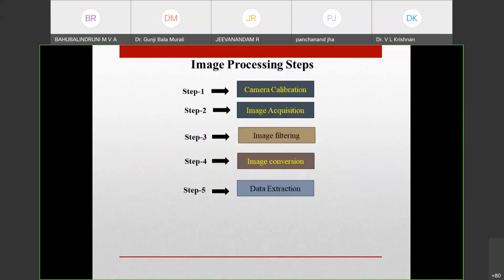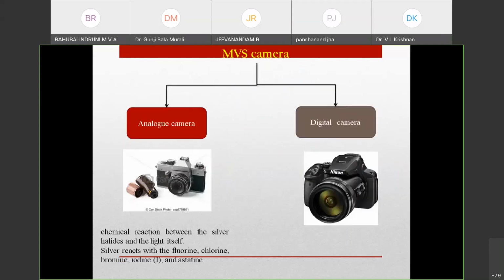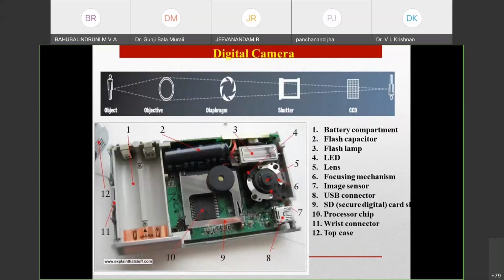Okay. Now we will discuss in detail, one by one, the steps that we will have. First one is camera calibration. What is meant by camera calibration? We have to see. Before that, let me cover what different cameras we have. We have basically two types of cameras: one is an analog camera and the second one is a digital camera. We are not using the analog camera now, we are using only the digital camera. So these are the parts of the digital camera. I don't want to stress here because we are running out of time. Basically, I will tell how the image is acquired from the camera. That information I will give you, then I will move to the next slide.